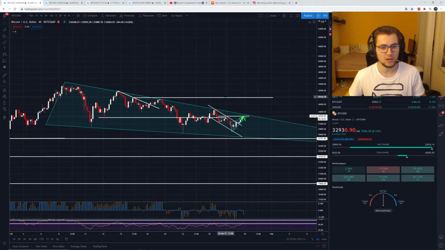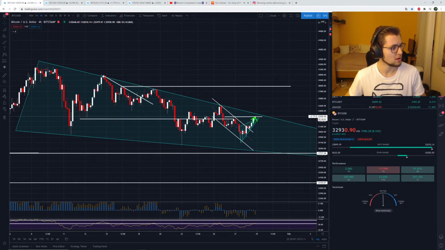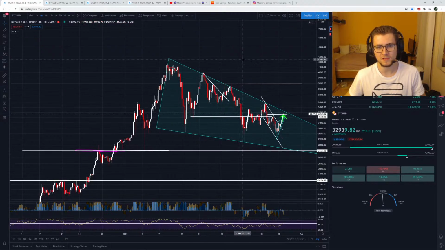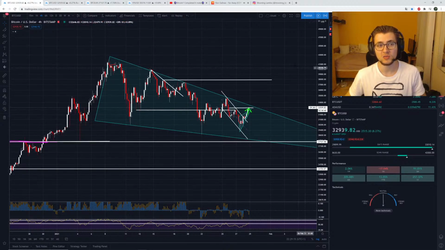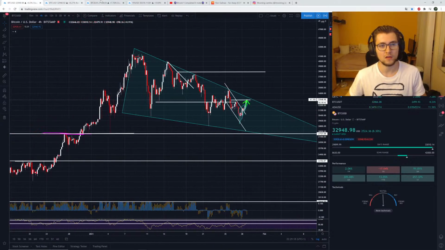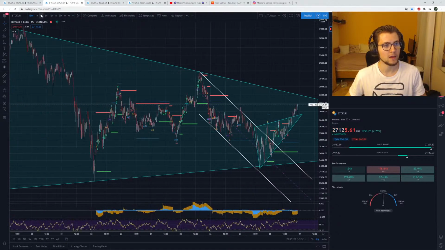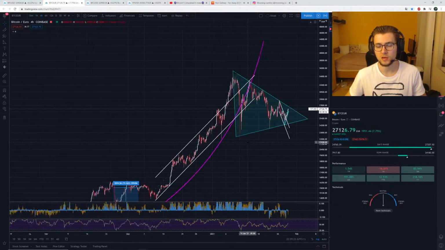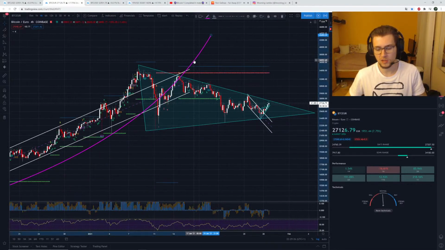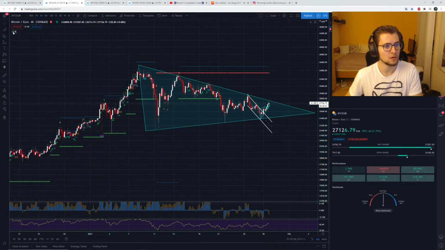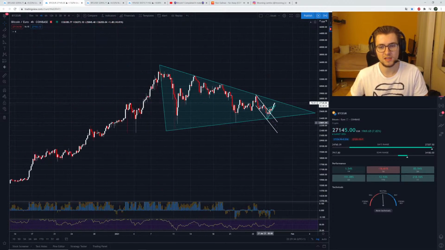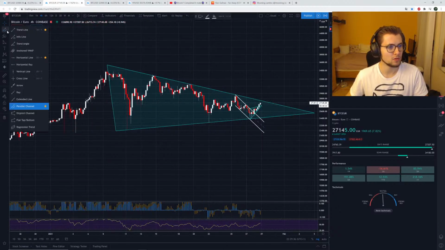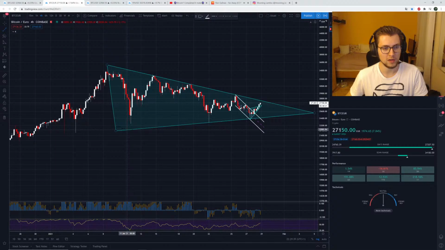So, what am I looking at here on the price? You can see we are still forming this wedging formation, and what is pretty interesting is that if I go to the Bitcoin Euro and look at it on the 4-hour chart, then you can clearly see that we actually did not break below the prior low. I will delete some of these lines and also my TA indicator sequential.